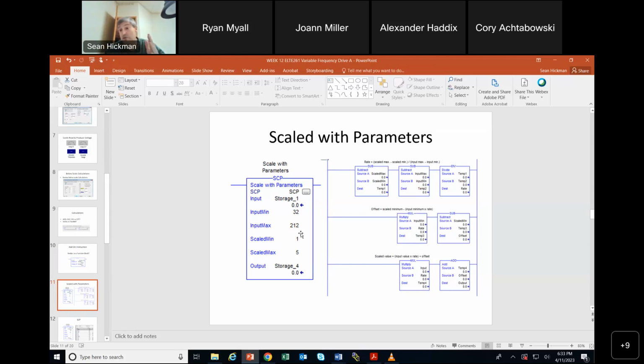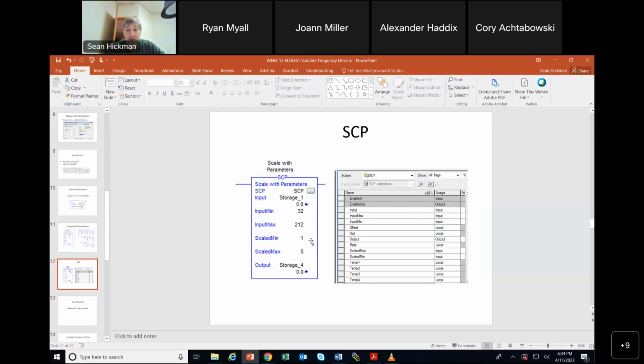And I said, if you wanted to set your output card up, the output card's kind of just doing this. This scale with parameters is kind of a standard instruction that you would want to use in future, because you might have some ratios on something. You're mixing something and you need voltage, and the ratio of your mixture needs to be a ratio of voltages, or the ratio of a recipe needs to be the ratio of the voltage, or the ratio of your voltage needs to be the ratio of a recipe, or something like that. If you need to ratio two numbers to each other to get y equals mx plus b, scale with parameters is the way to do it. All right. Like I said, you set this up and you had parameters, and then you had local tags, okay? And you wanted your parameters here to be visible so that I could actually enter these. So it looked a little bit like a function block, all right?